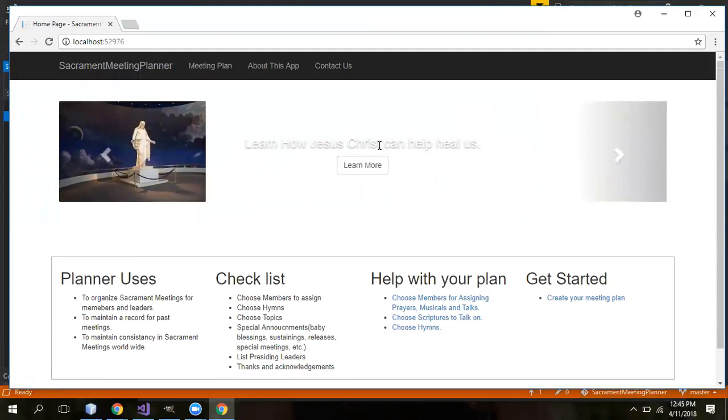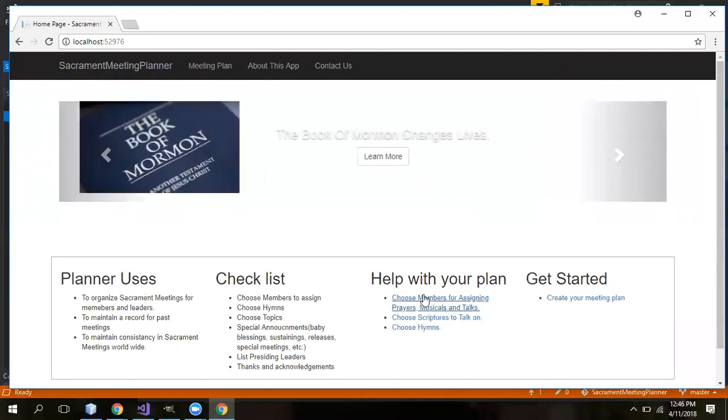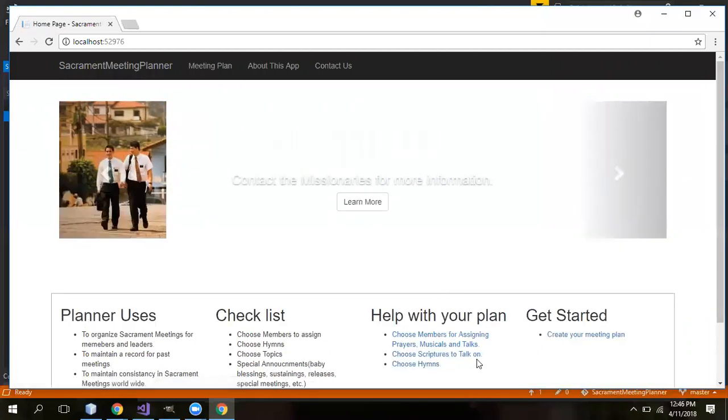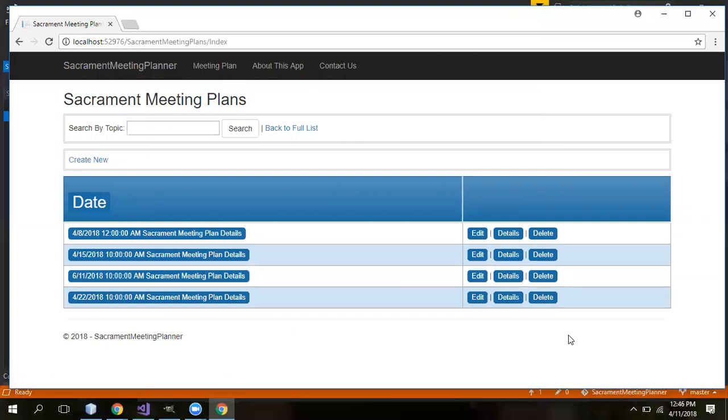All of these links are clickable for someone who accidentally visited the app or website to get information about the church. And if you came to this on purpose, there's some tips for why we use the planner, the checklist, and some links to getting help with making the plan, like getting member names and scriptures and hymns. So we're going to go to the plan.